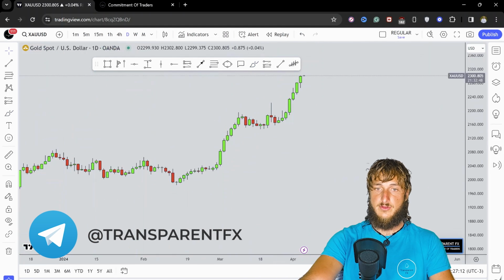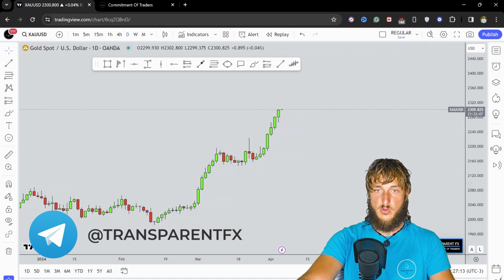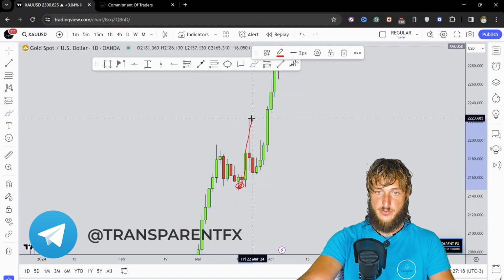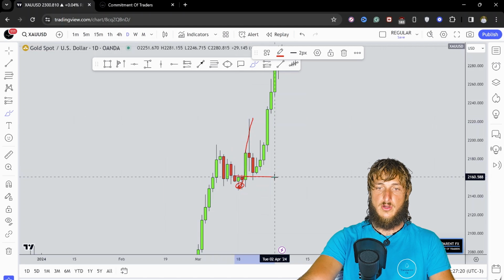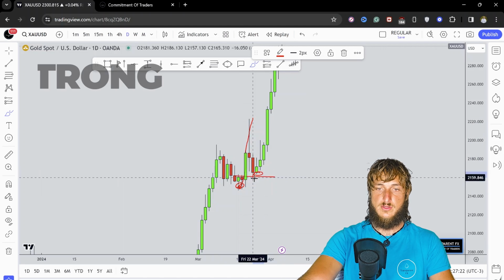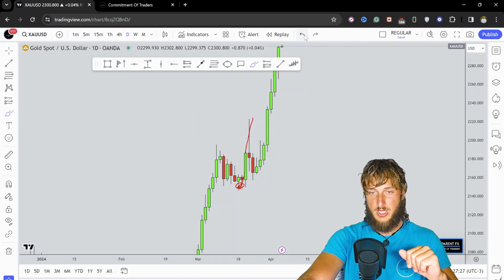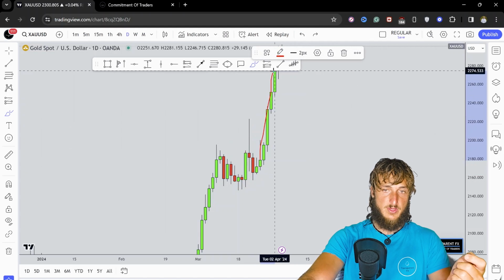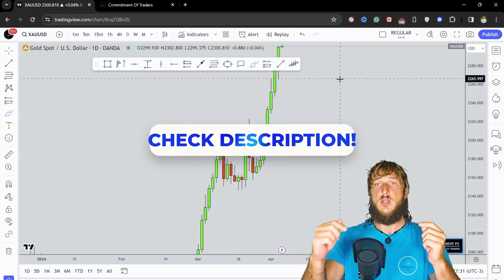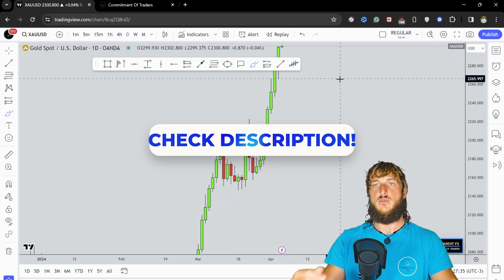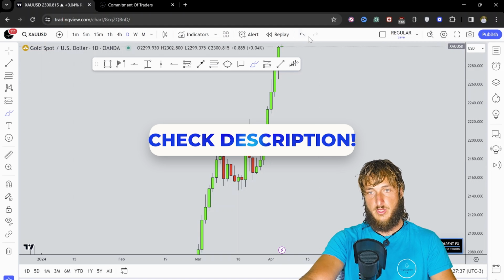Then again, after this huge move to the upside, I spoke about gold when the market was here and explained why we could expect the creation of this higher high. And here on the retest of this previous resistance turn support, I explained all the reasons for which we could expect a potential push higher. And that is in fact exactly what the market is currently doing. And by the way, you will find all those previous analyses linked in the description, so you can go and check them out for more free education.